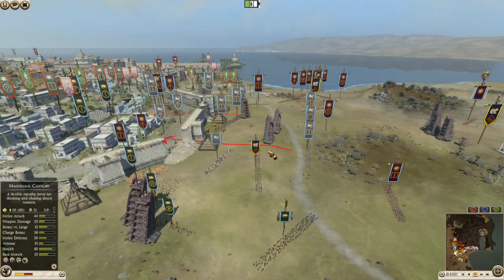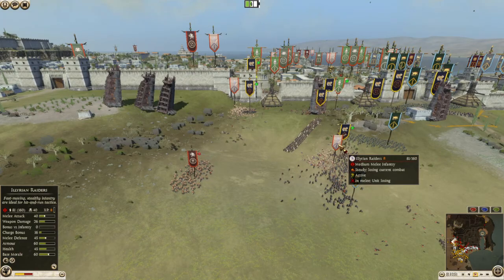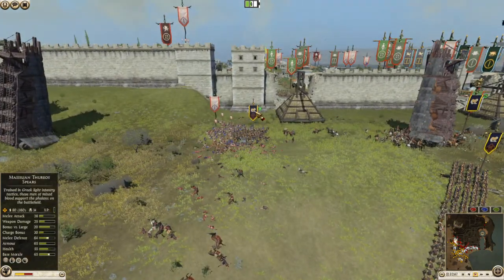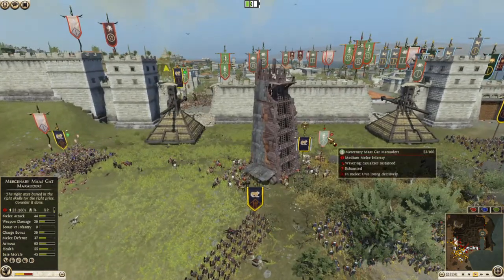Massilia still has 2 units of Massilian Thurio Spears over here. Arverni has come over to aid his ally, thankfully. Illyrian Raiders are starting to lose pretty decisively. Now these Illyrian Raiders are also starting to lose. I mean, they are getting fired at from these Massilian Thurio Spears.